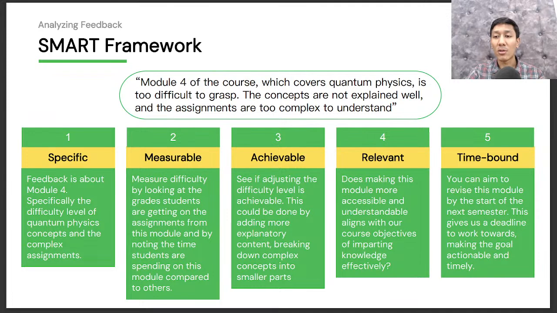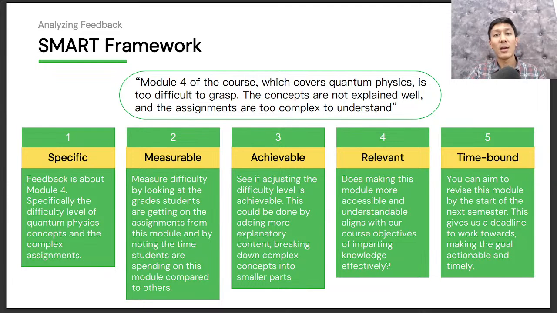And last but not the least, which is time bound. So you can aim to revise this module by the start of the next semester. This gives you a deadline to work towards, right? And who doesn't love deadlines, right? So when you do this with a deadline, you can get the task completed in a time bound manner. And this is what the SMART framework is all about.